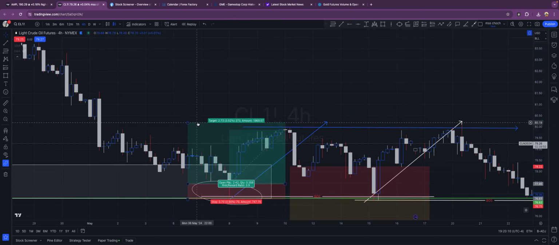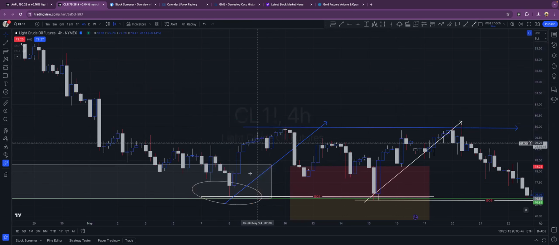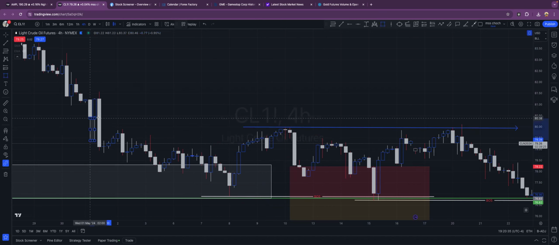Let's get rid of this. Y'all got to understand that point, right? Boom. Y'all understand that. Let's get rid of all of this. Let's clean this chart back up, right? Y'all got that. Let's clean this thing back up. So once they did that bounce, made a 38% retracement into this fair value gap here.